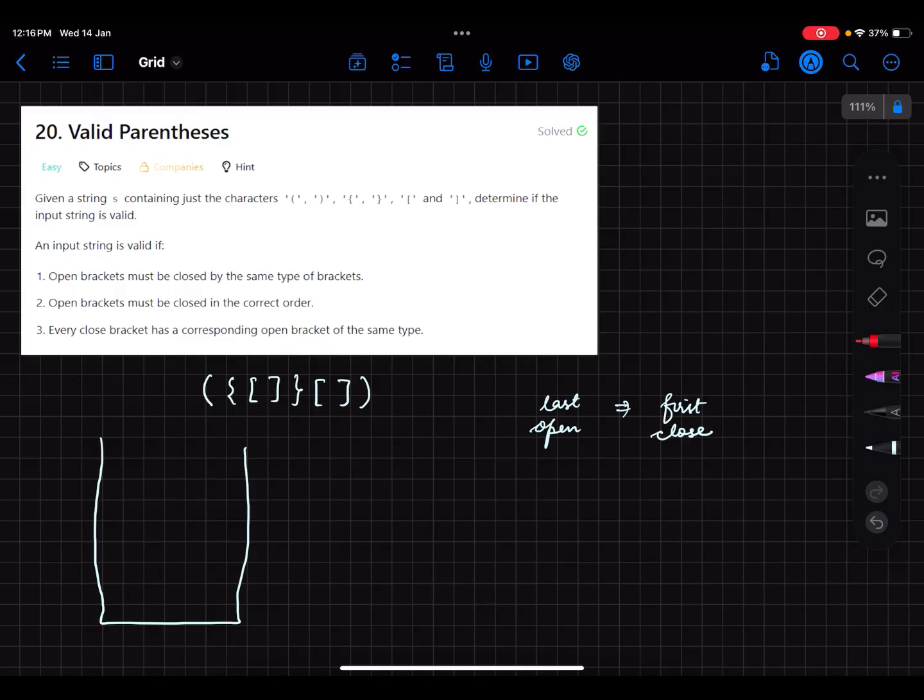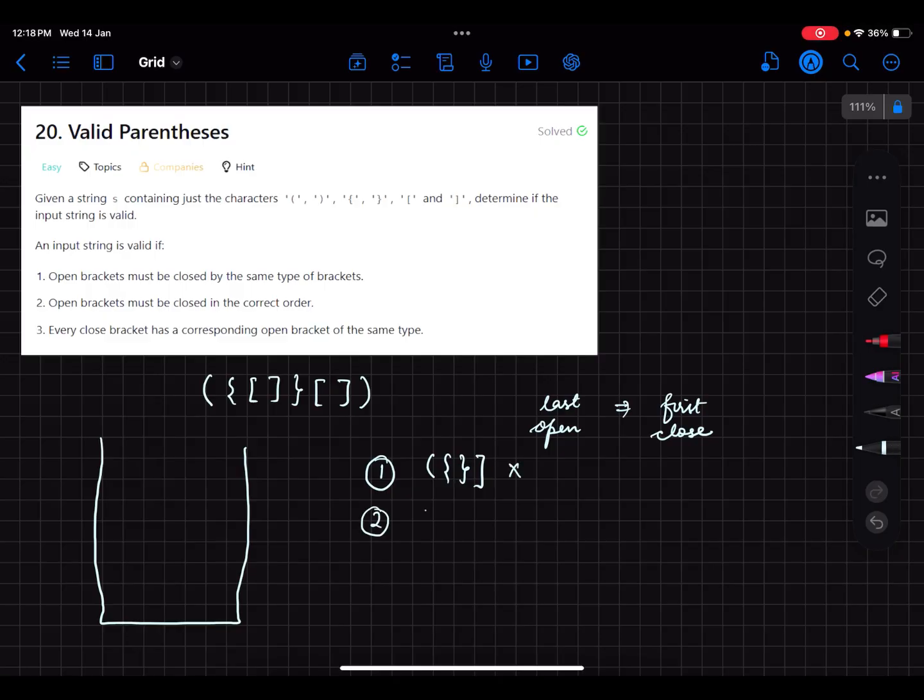So this is the rule. If it's an opening bracket, push it onto the top of the stack. If it's a closing one, match it with the top. If such a situation arises when the stack is empty or a valid match is not available, then the string is termed invalid. Looking at some corner cases, first, when the opening and closing brackets don't match. So when we come to this closing one and we check that it doesn't match with the opening, we return a false.